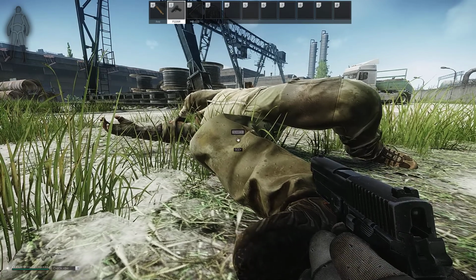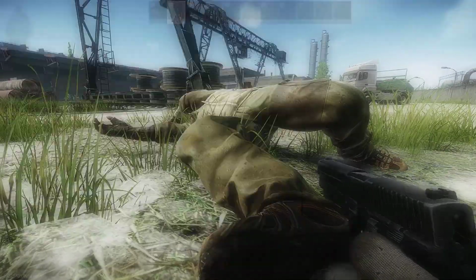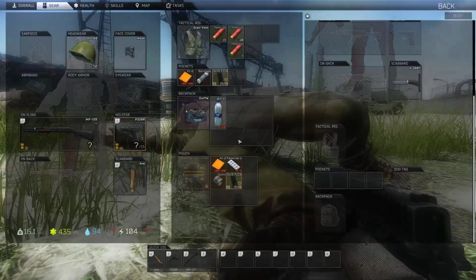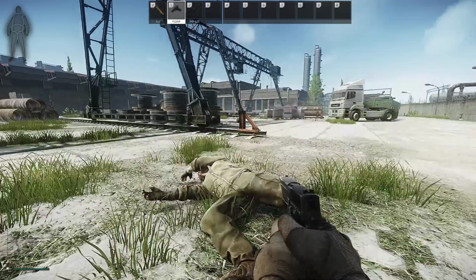And you tab out, or you can press back, but really you should be pressing tab. Tab is what brings up your inventory. And F is the interact, so when you come up and it says search, or you come up to a door, whatever, the button is F.